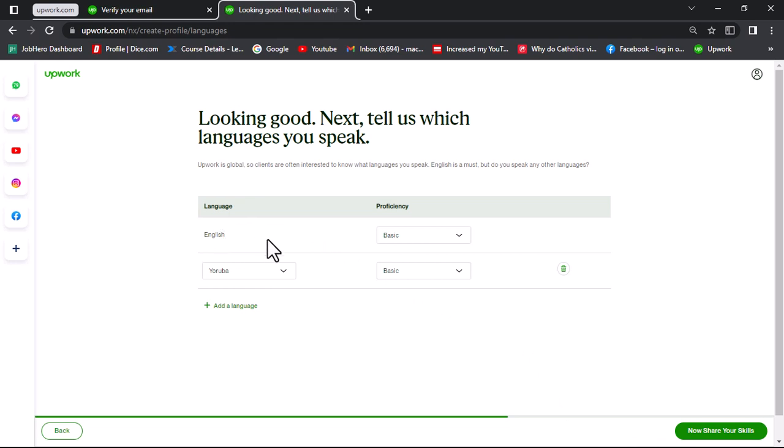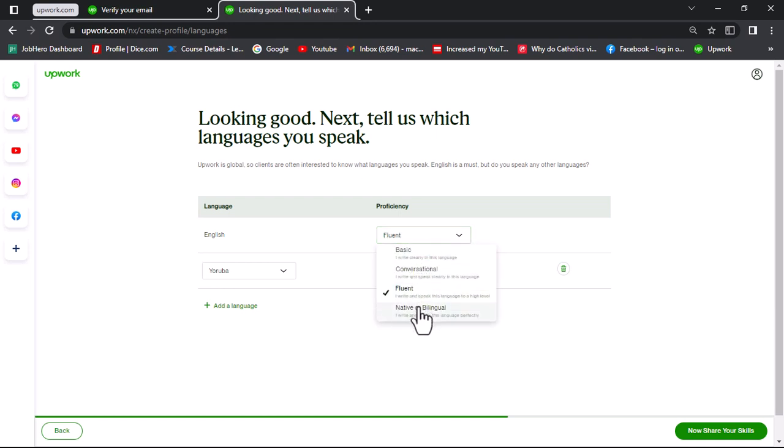The proficiency for all Nigerians, I want to believe we can speak either fluently or native. Because most jobs will require that your English proficiency is at least conversational. So you want to just give yourself a heads up by using fluent or native English.